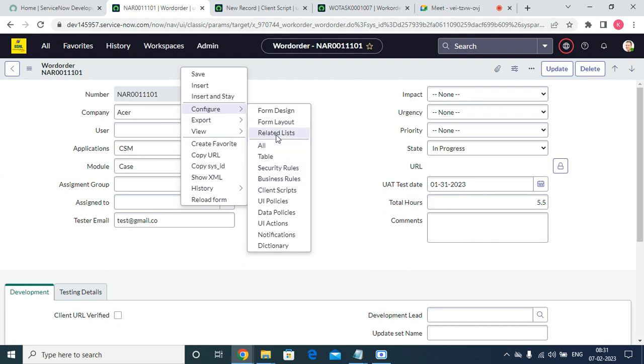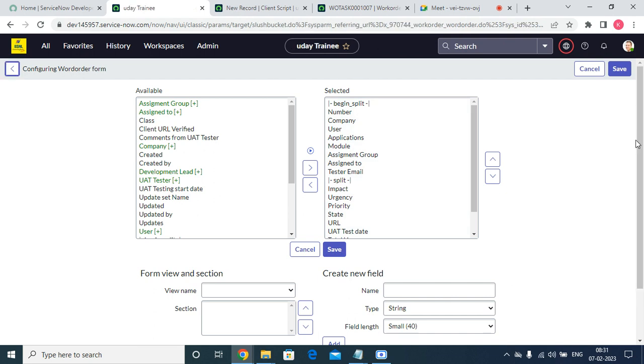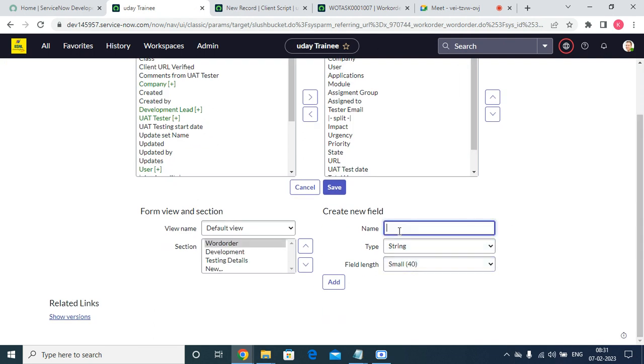I'm just adding two more fields, which are user email ID and phone number. So I'm just writing a user email ID, email ID, string, and I'm sorry, the text is wrong.